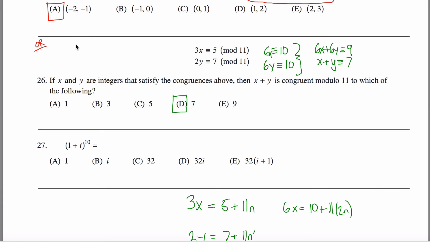So if I multiply by 4, I have 12x, aka 1x is equivalent to 20, aka 9. And now I want this thing to be 1 more than 11, aka 12. So I'll multiply both sides by 6. 6 times 2 gives me 12y, aka y. And 6 times 7 gives me 42, which mod 11 is negative 2 or 9.